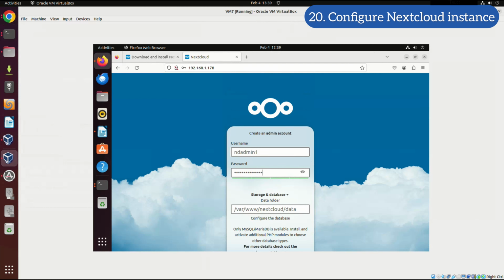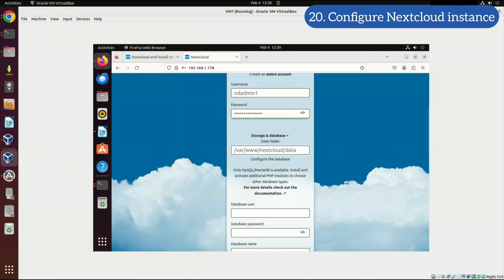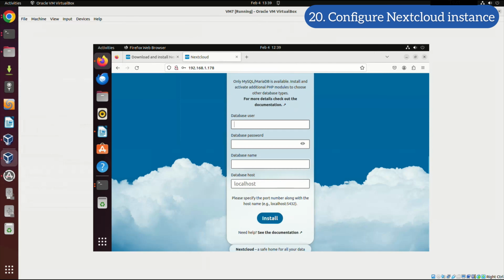Before proceeding, note that we won't be changing the path to the data folder. We'll keep the default path. However, this path can always be modified later if needed. In the following fields, enter the required information, making sure to replace the database password with the one you set earlier in the video.